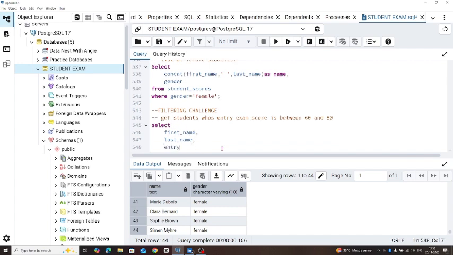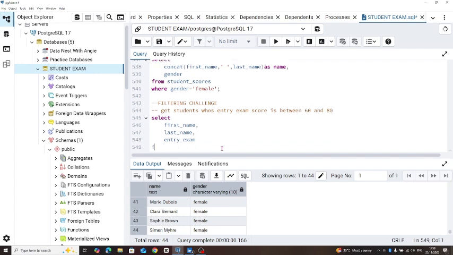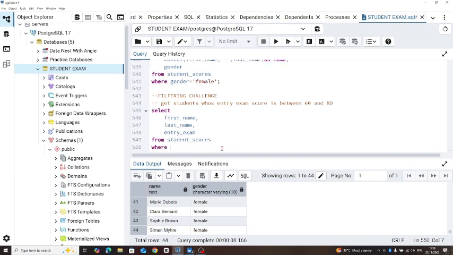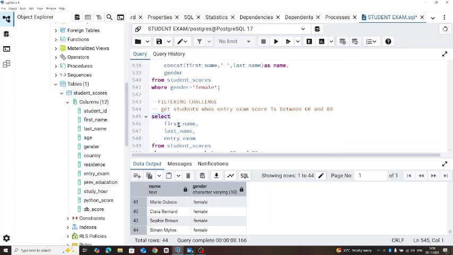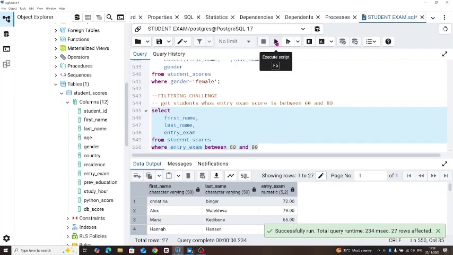We also want to see entry_exam. From the students_scores table where entry_exam, let's say we use between 60 and 80. Am I right? Let's confirm that entry exam is spelled right. Okay, it's spelled right. Yay! I got it.